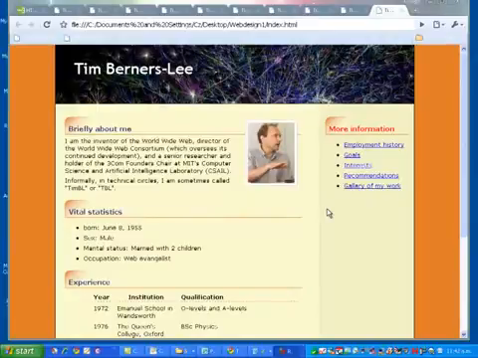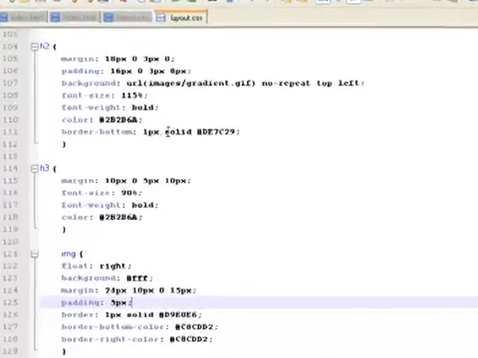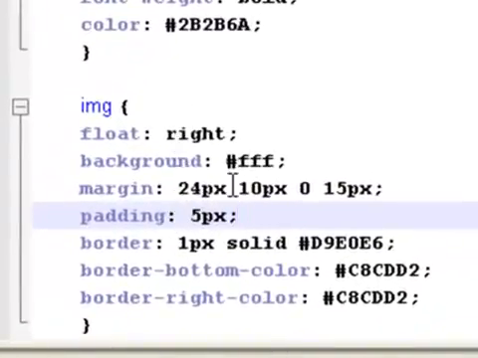Here we are at the web page with the picture in the wrong spot again. What I want to do is to move this picture down so that it fits between these two orange lines and looks like it's in the right place. On this one here, instead of me having the right code in right away, I haven't put the right amount of padding in, so the picture is sitting in the wrong spot. That, however, is quite a good opportunity for me to show you back and forth how to edit it to get it right. I'm going to go back to my code and I'm going to look at the top margin.